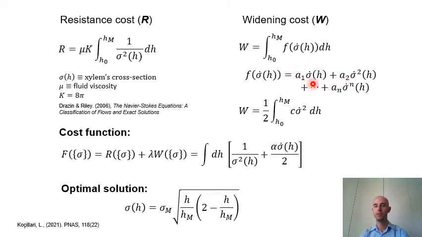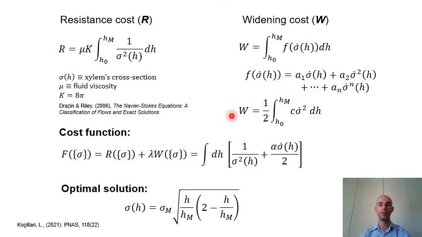For example, considering this term here is trivial because it will lead to the difference in cross sections at the base of the tree and at the tip of the tree. So we considered only this second element, which is not trivial, but in principle we could add more complexity in our model. But we wanted the basic and fundamental model that is able to capture the complexity in the data.